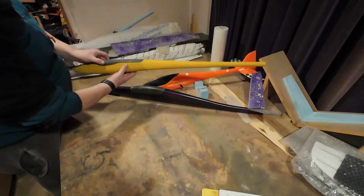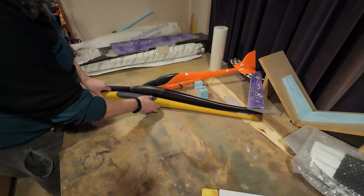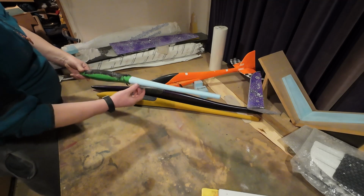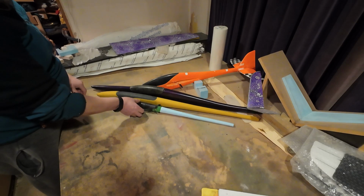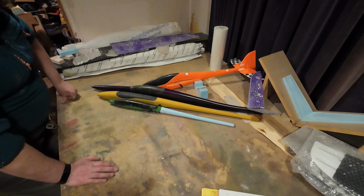So that's a V-tail Pitcheron Jart. We got a lost foam Pitcheron fuselage, which I made all at the same time, and then I started on a little tiny one as well. This was going to be lost foam, so this is the canopy, and that's as far as I got with it. And yeah, going to carry on with all of those.